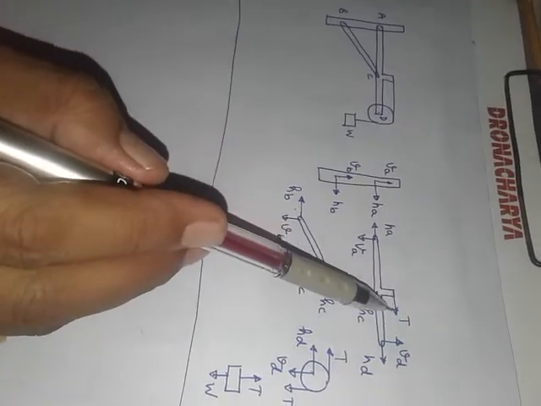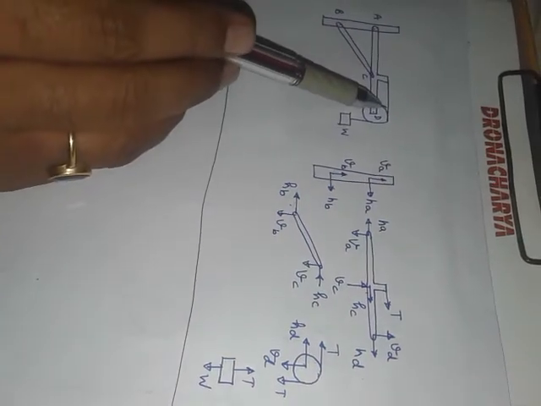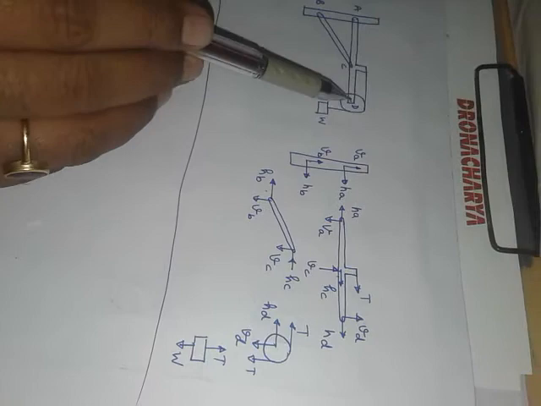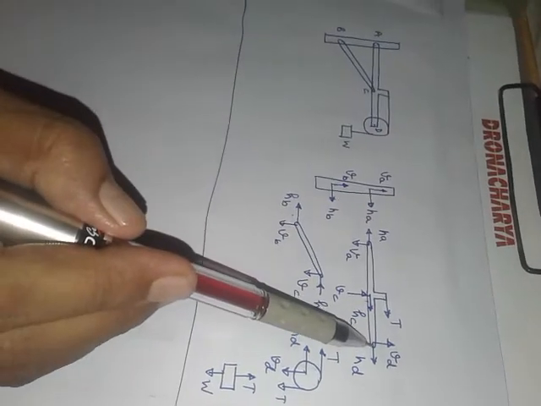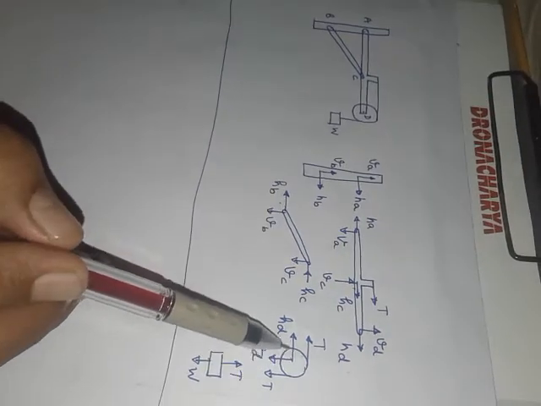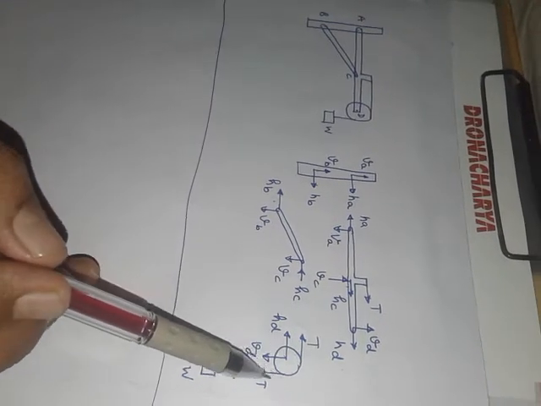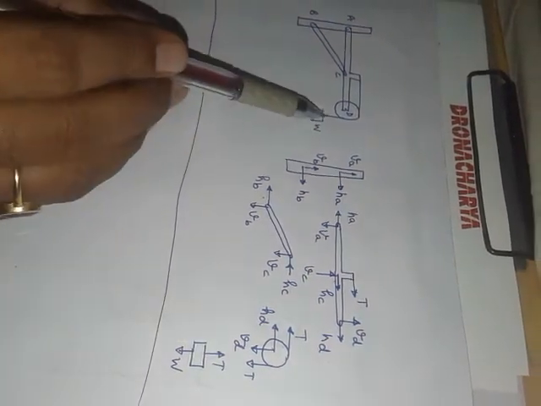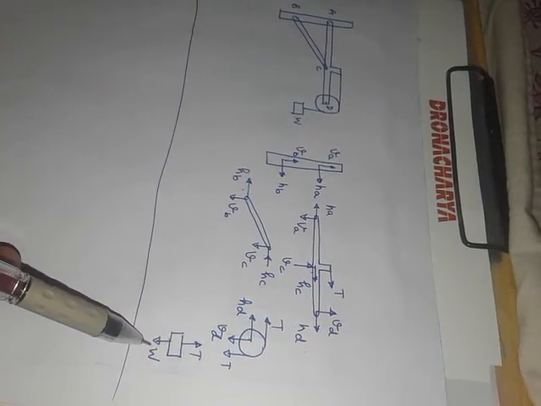Now T is going to be tension because a string is passing over this. Again the pulley is connected with this member through a pin joint, so there will be two unknowns, HD and VD, and opposite to this the reaction will be there on the pulley, and tension on the string. The block has tension upward and W downward.